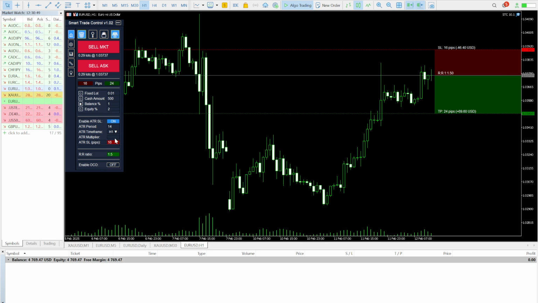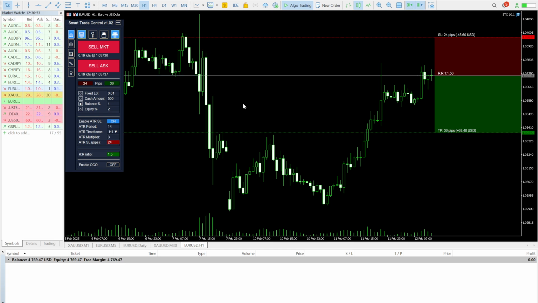And then you have your multiplier down here. So if you want to give yourself a little bit more wiggle room, maybe you want to have 3 times the average size of the last X bars. And you see down here also in pips what that equals to. So that's $25. Of course, when you enter a position, the lot size is still changing depending on which option you choose here in the monetary or in the risk model.